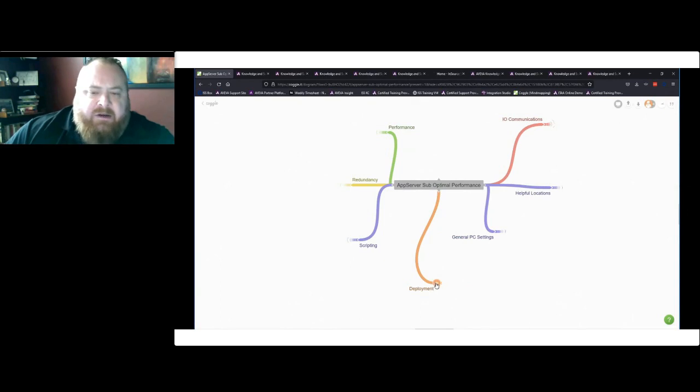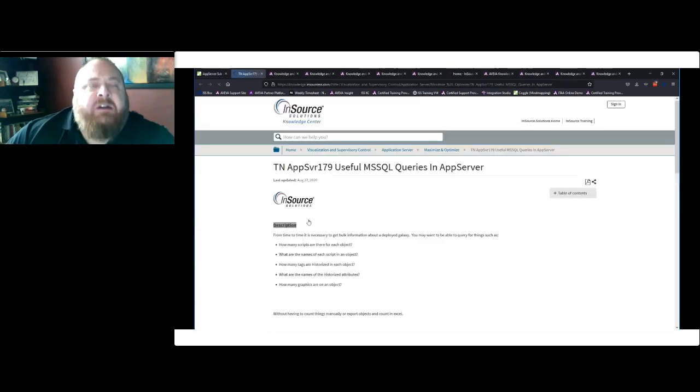So let's see here. That's deployment, scripting. I see lots of heavily scripted applications, and that's perfectly okay. Don't mean to imply that excessive scripting is bad. It's just you want to make sure you sort of know what you're doing. So I had an application one time where I had so many scripts, in fact, that I had to write a query that queried the Galaxy repository database to produce a list of all the unique scripts.